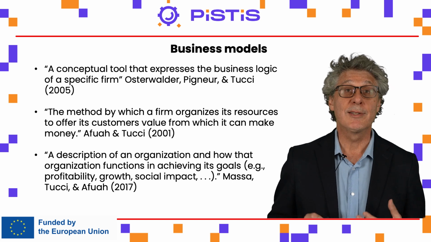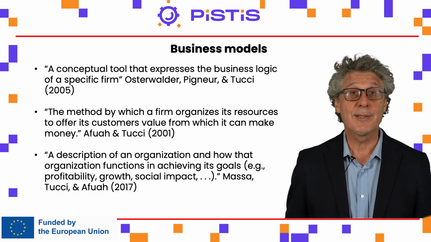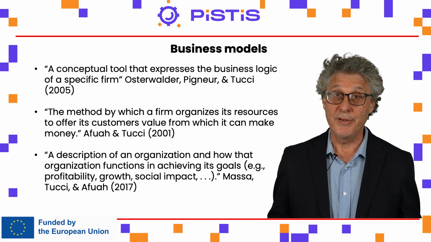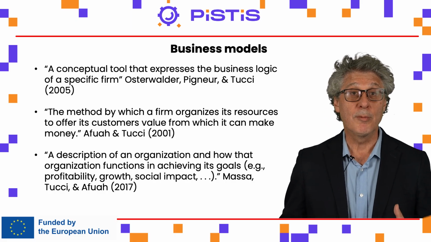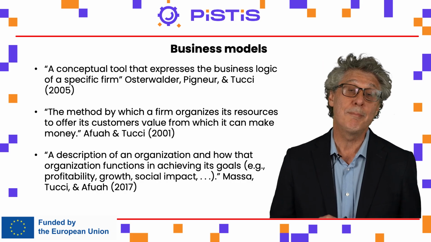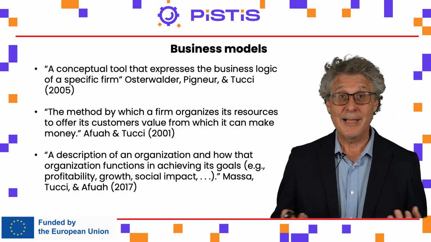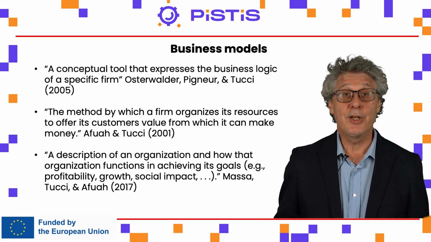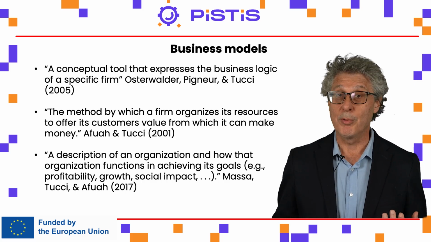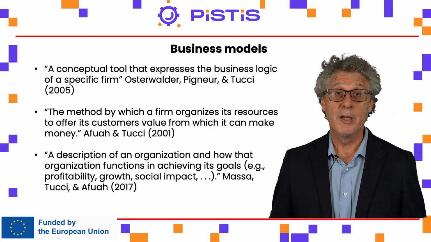A business model is a conceptual tool that expresses the business logic of a specific firm. Another definition is the method by which a firm organizes its resources to offer its customers value from which it can make money. And last, a description of an organization and how that organization functions in achieving its goals, for example, profitability, growth, social impact.